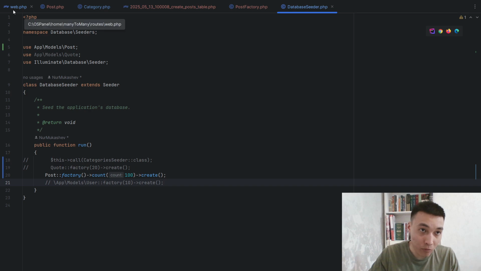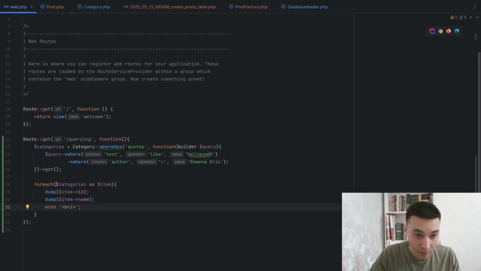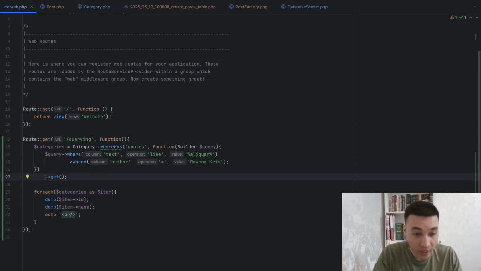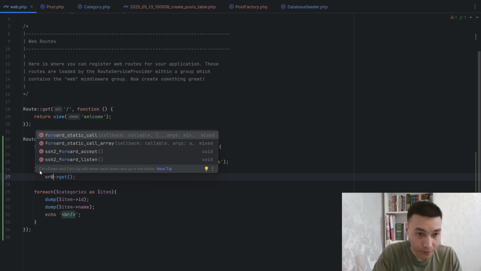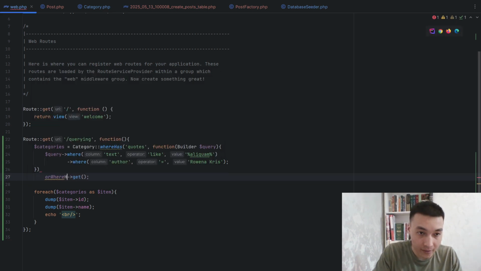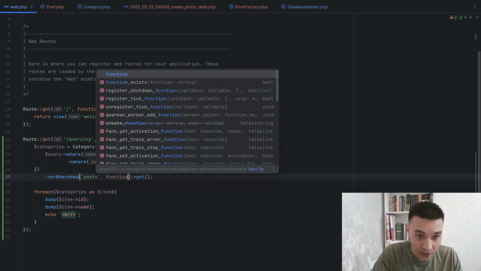And now we can move back to our route and make some other chaining stuff. So we can use orWhereHas. Now it will be, I think, posts. I forget this kind of thing here, and of course again function.